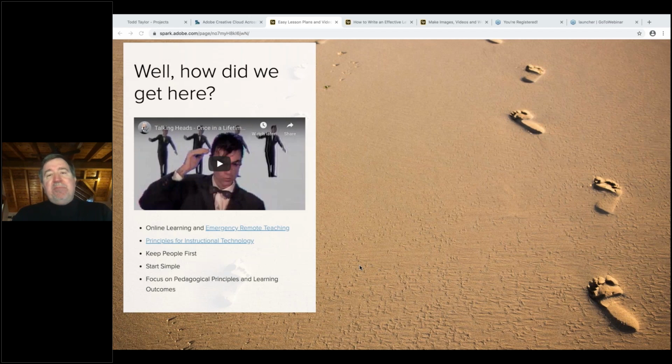The first is to keep people first, to use these incredibly and increasingly powerful technologies to bring people together. The classic mistake when it comes to instructional technology is for the tail to wag the dog, and for us to get so wrapped up in the hardware and the software and the applications and trying to make everything work, trying to make our Zoom classes work, that we forget why we're doing so in the first place.